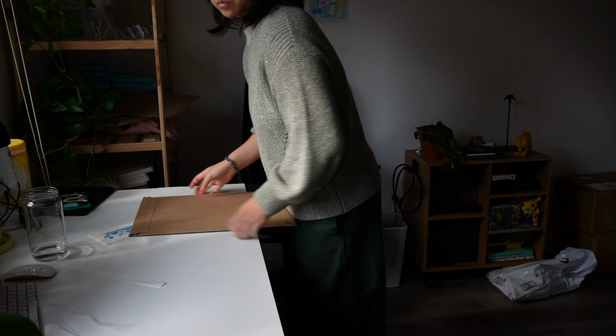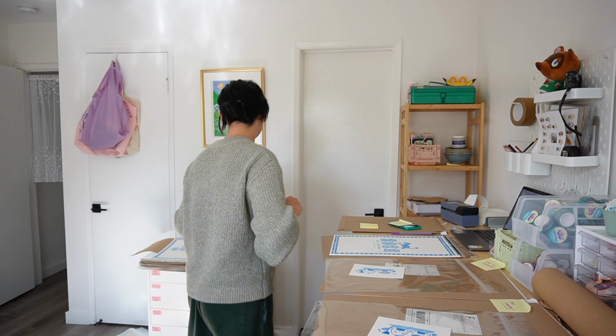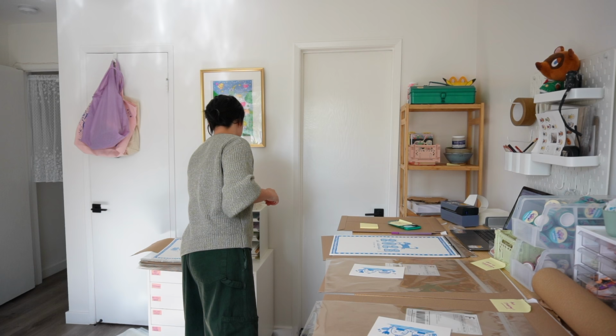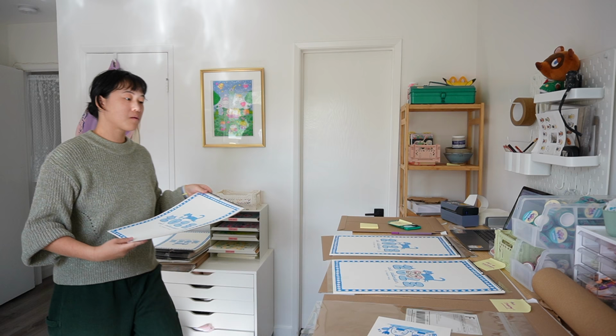So when my store opens again, which will probably be in a couple weeks, it might be end of December, might be beginning of January, I will probably have around 30 to 25 calendars up for grabs, which I know is not a lot. But I thought about asking them to do another reprint, but I'm at this point where, wow, packing up these calendars was very tiring.